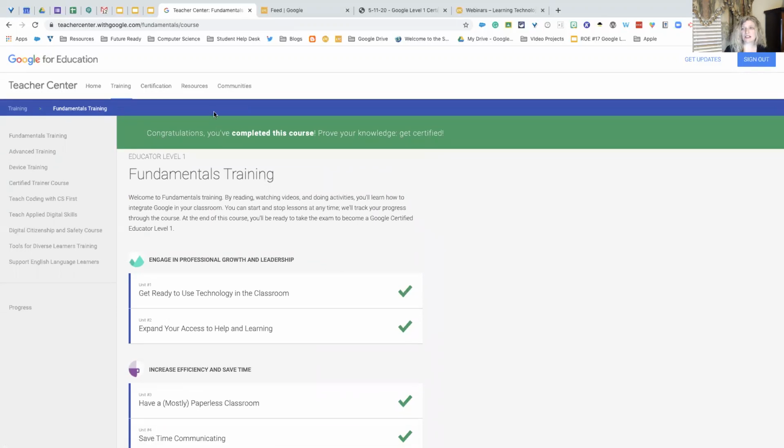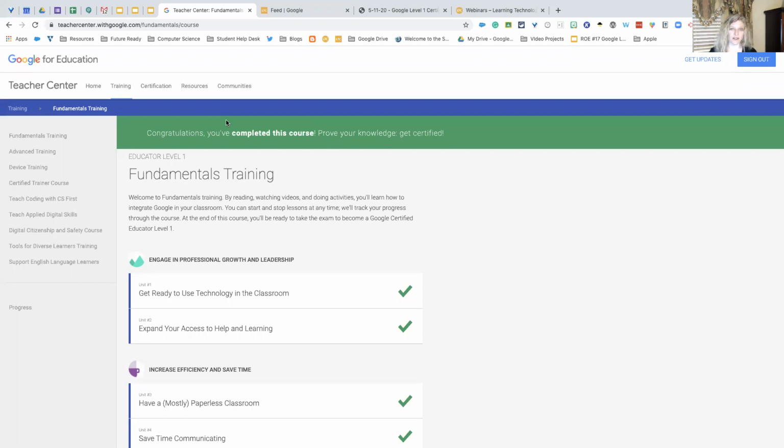Now, this is with my work account. My suggestion is to take the exam with your personal account. Why? Couple different things. First thing is, if you might leave your job, then you have it on your personal account. What if you accidentally took the exam on your work account and you left that job and went to another job? That's doable.